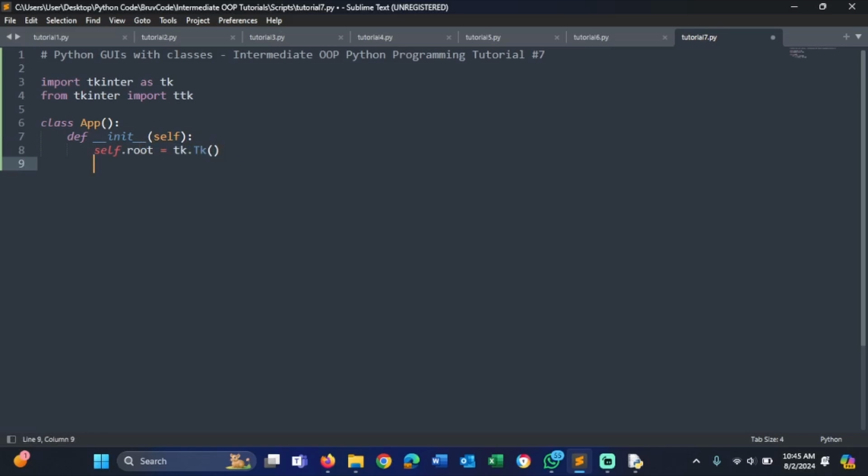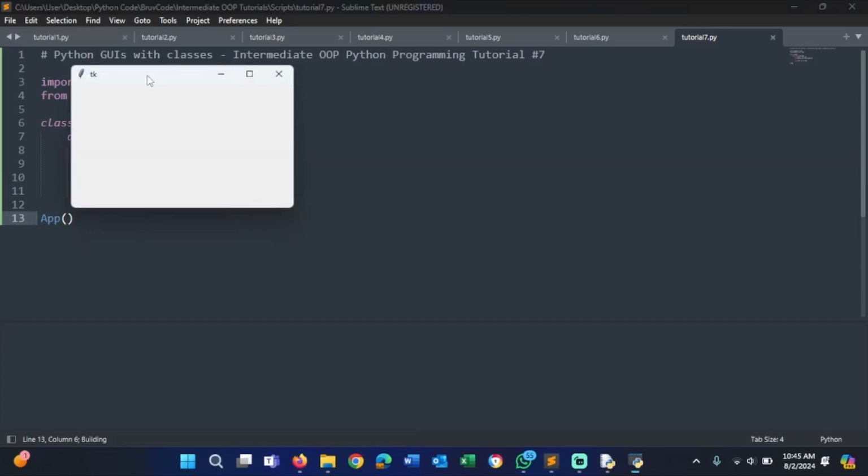Now we want to add a root geometry. So just self.root.geometry. And we want to have a size of 350 times 200. So that will basically just set the window size. And without further ado, let's just try to run this using a main loop. Oops, I forgot the root. self.root.mainloop. Right, without further ado, let's just try running it by calling our App class.